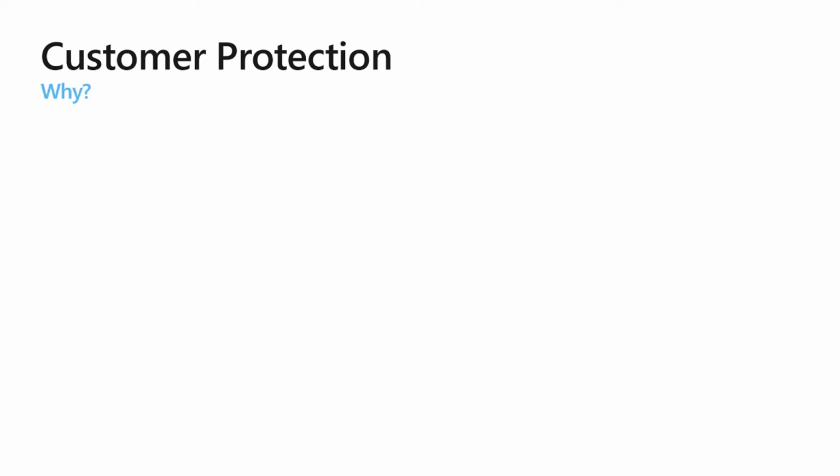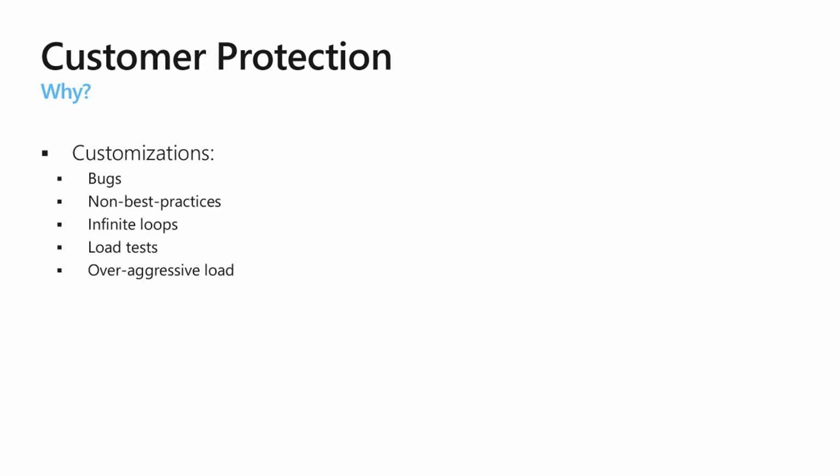There's more to why we have protection than just abusive, pirated content. A big part of this comes down to the customization platform in SharePoint Online. We let our customers and other developers build into the platform, and anytime you write code, you run into a series of situations: bugs, best practices, infinite loops, load tests. We see some big, major load tests, including one customer who thought their portal would get more traffic than Twitter. So we see a lot of things, and we need to make sure that the system stays safe and prioritizes end users trying to get their work done.